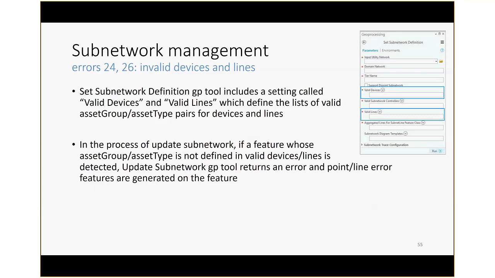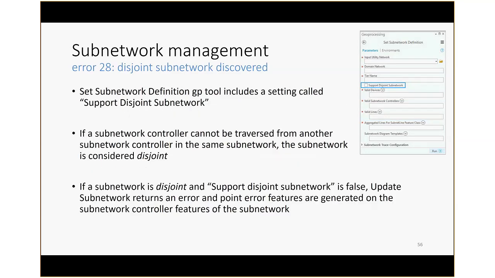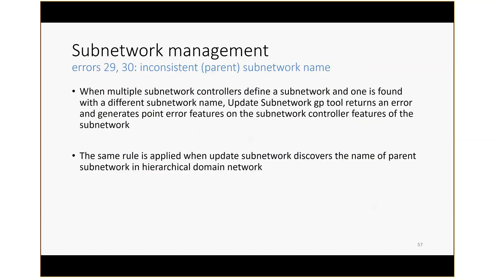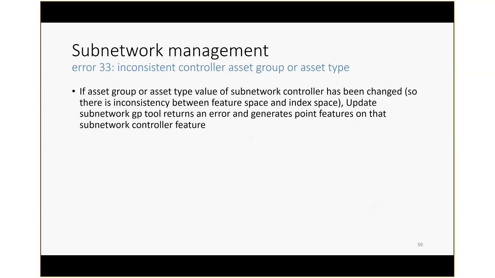These slides, I'm not going to go into detail. They're there for reference material to show you what the actual error numbers are that you'll see during update subnetworks. Again, for each of these error conditions, we create error features. It's all about reporting what's wrong and giving the user the opportunity to go visit those error features. Dave will show a lot of that tomorrow during validation. It's the information that allows the user then to fix the features to make the data consistent or correct. There are the error codes.